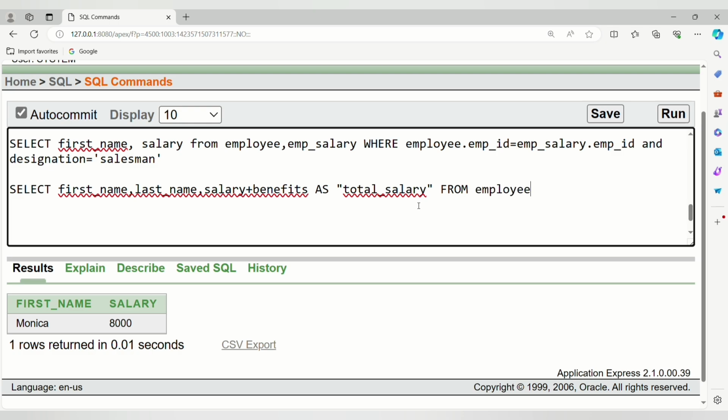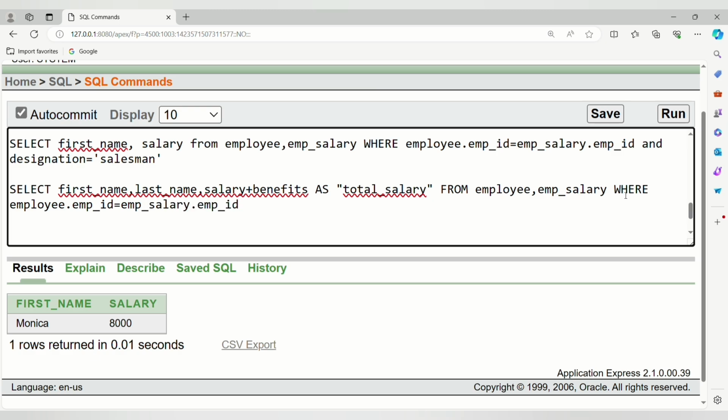Employee as well as emp salary, because I am accessing first name, last name, and salary and benefits. So I need to take data from employee and emp salary. Okay, I need to put a condition, right? Where condition. So what will be my where condition is employee dot emp id should be equal to emp salary dot emp id.